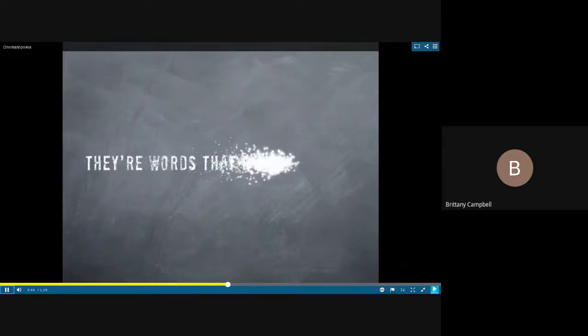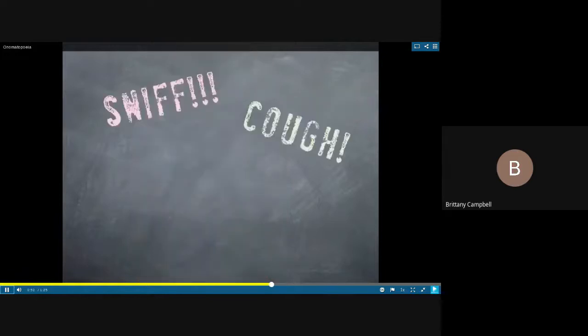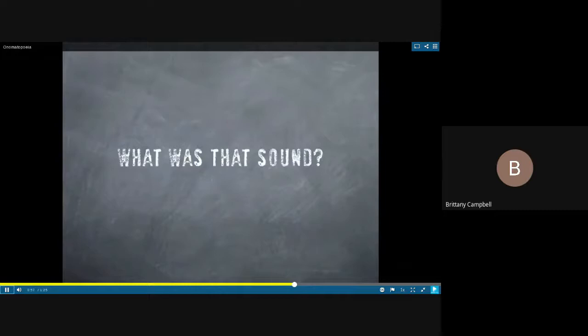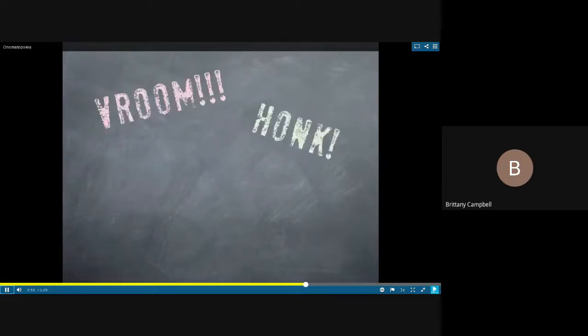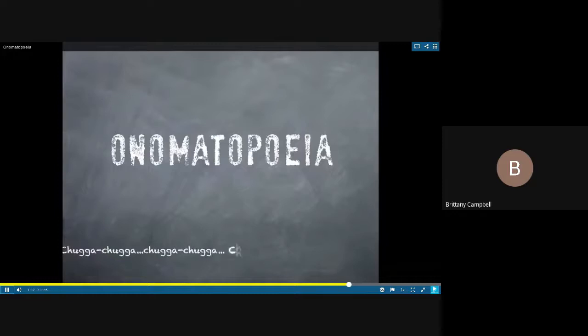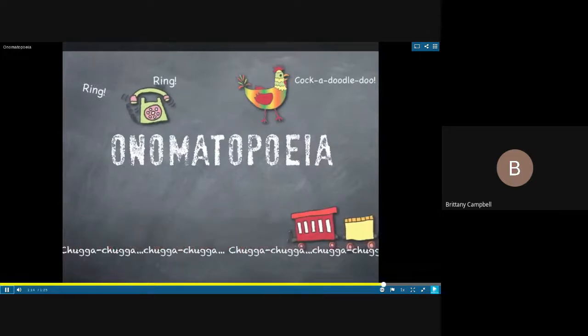Their words imitate sounds. Listen, they are all around. Slip, cough, chew, ow. What was that sound? Broom, honk, screech, crack. Did you hear that? What's that? Onomatopoeia.